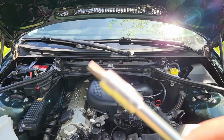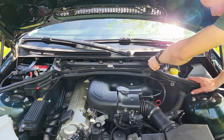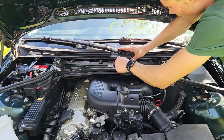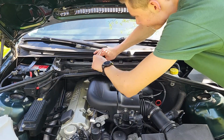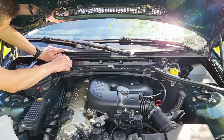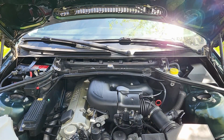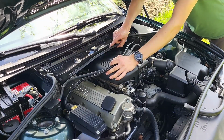To remove these screws, grab a T30 Torx bit and unscrew the screws. With all the screws removed, you can pull off the whole assembly and put it onto the side.